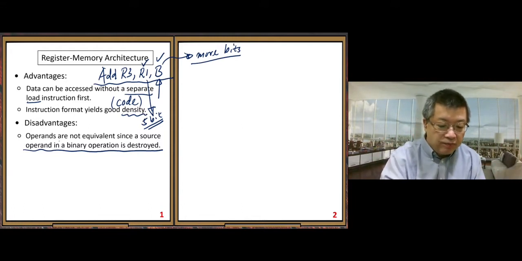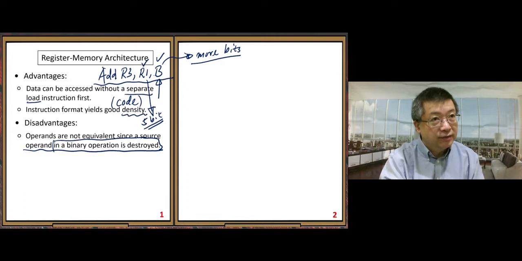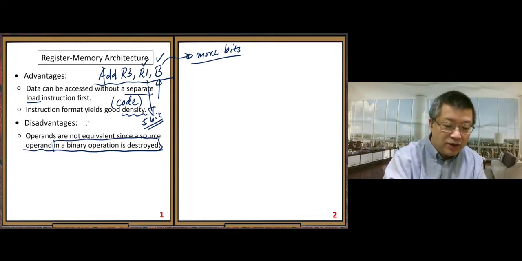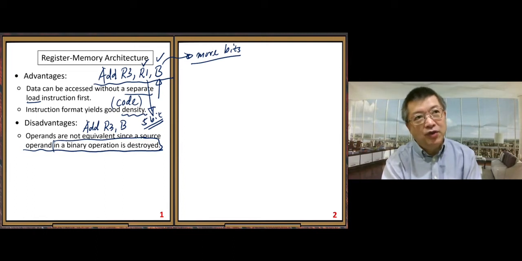Here we're talking about binary operation, and this instruction is not binary. This is ternary, because there are three operands in Add R3, R1, B. For the binary one, one operand is destroyed.